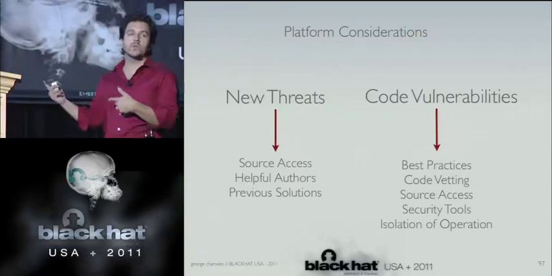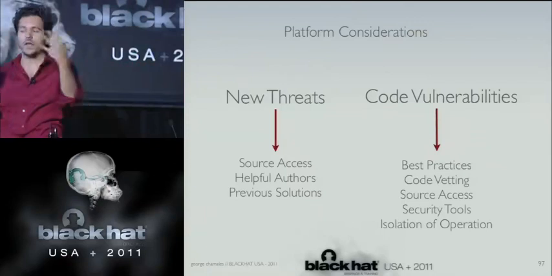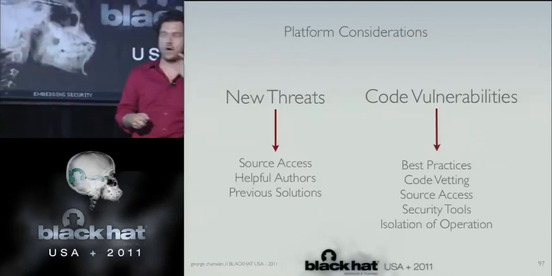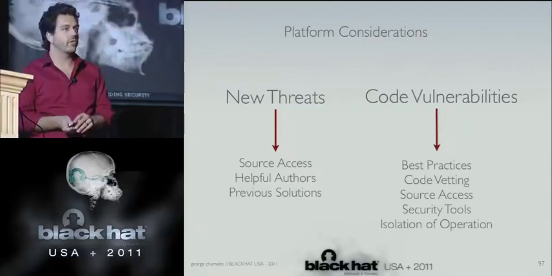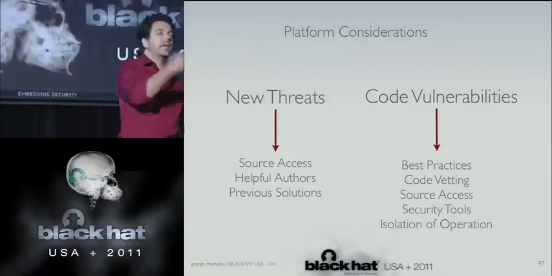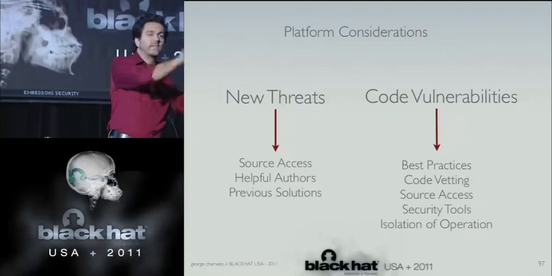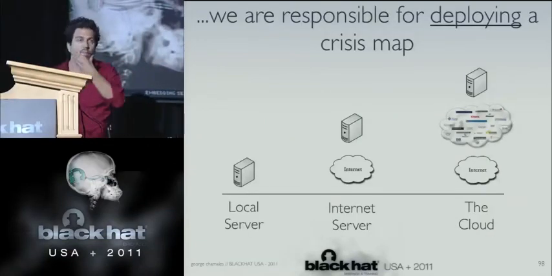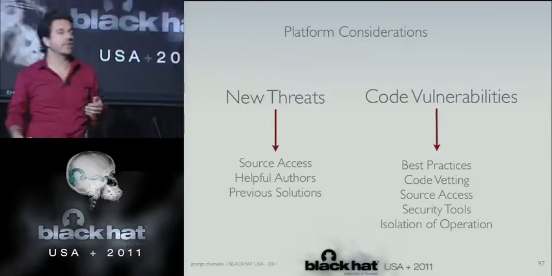And then for code vulnerabilities, we've got all the stuff that should be happening, things like best practices, code vetting, et cetera, which currently isn't being done right now, or it's being done on a very ad hoc basis. And then since we don't have a trustworthy code base, what we're doing is we're isolating the operations in some of these deployments. So there is some type of blocking the attack surface and ideally diverting the attacks towards a public type of site. Does anybody have any comments or questions about that? About the platform considerations and where we're going to be putting it?